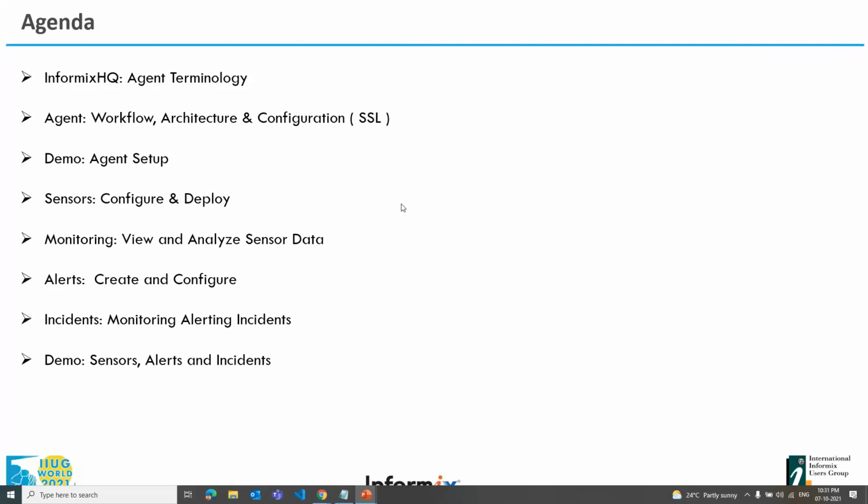As soon as sensors are deployed, we can view and monitor the sensor data, and additionally we can create and configure alerts based on that data, and we can monitor alerting incidents which will trigger once the alert is there. We will see all this in the demo.